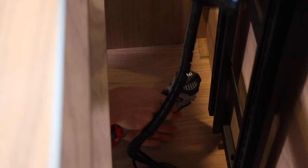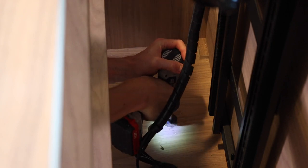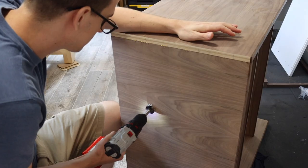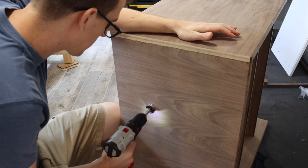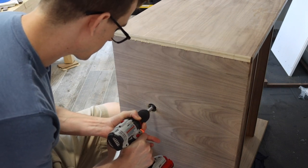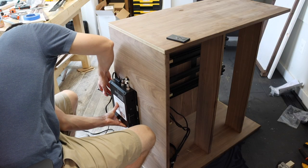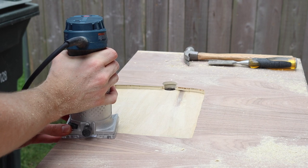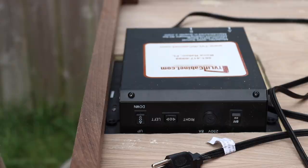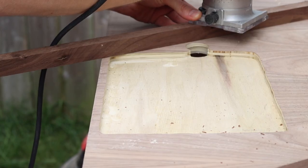The control box for the lift doesn't fit neatly into the bottom of the cabinet because of how I designed it, and anyway, I wanted it on the outside so that I could use the manual buttons on the box in case the remote died or something like that. So I used the same Forstner bit and drilled a hole into the bottom. I traced out where the box would go, and then I routed out a spot for it. Depending on the height of your base, you may not need to do this routing, but my cabinet only sits about 2 inches off the ground, so I wanted a little bit more clearance.